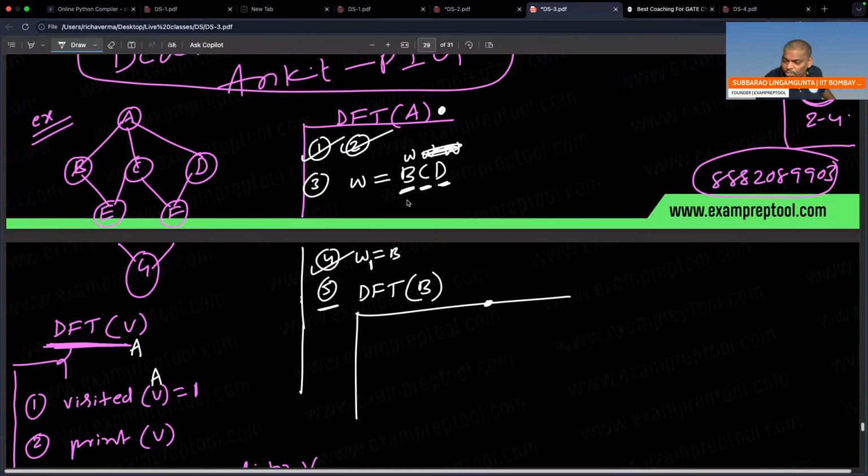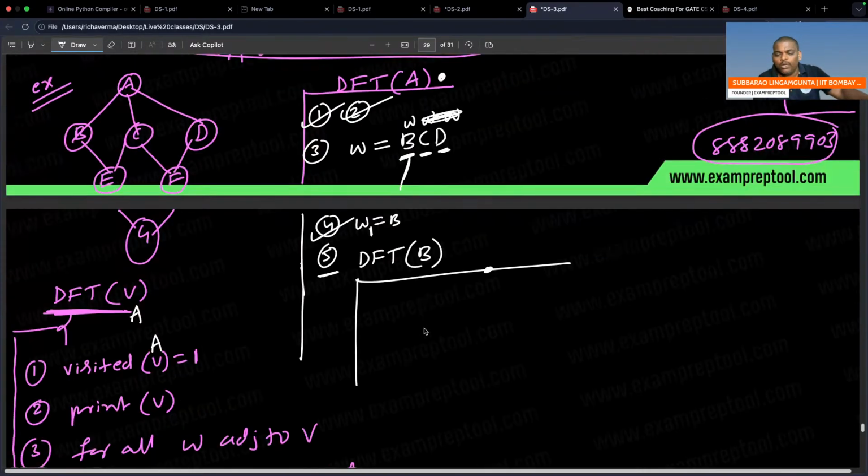Only the first time is going on. One more function is called. Now A is postponed. A is waiting in the stack. Now I am doing B's work. Let's come to B now. Same story repeats again.